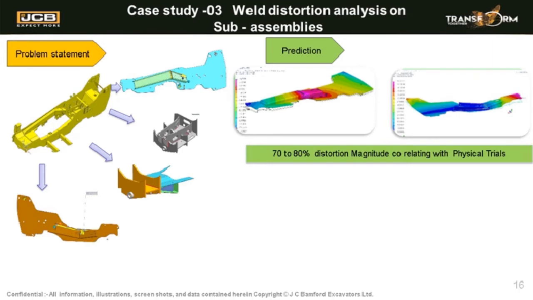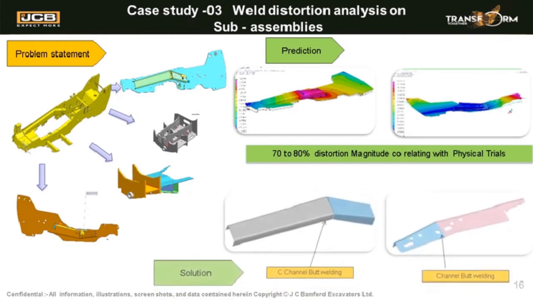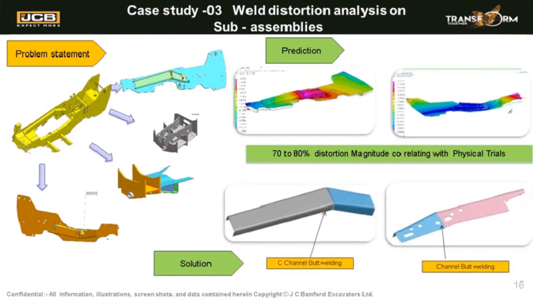As you can see, the correlation of the model was between 70 and 80% of the final measured deformation. And here on these last 2 images, you can see a few of the welds that were changed to minimize the overall distortion. And a key point to raise here is knowing which welds contribute most to the overall distortion. That's of great value, and in particular that's highlighted in the next case study.